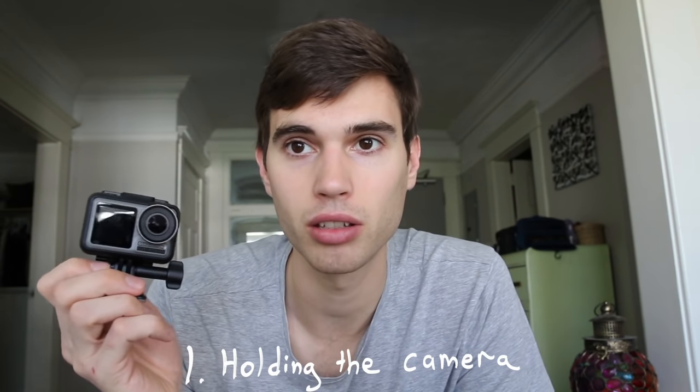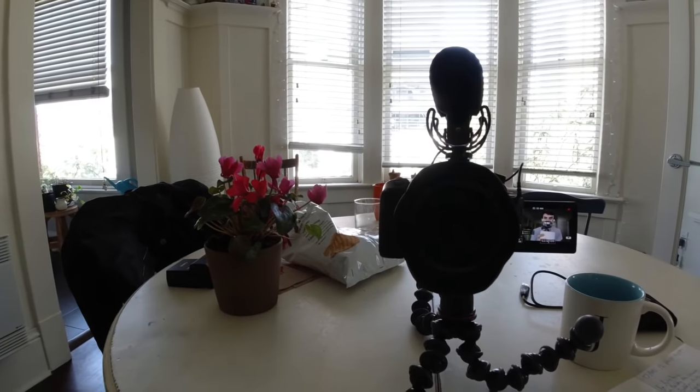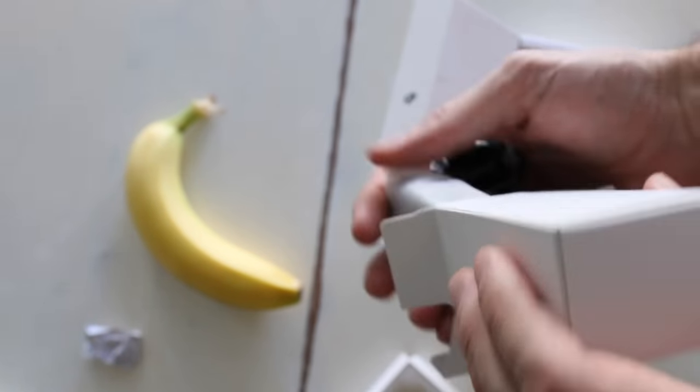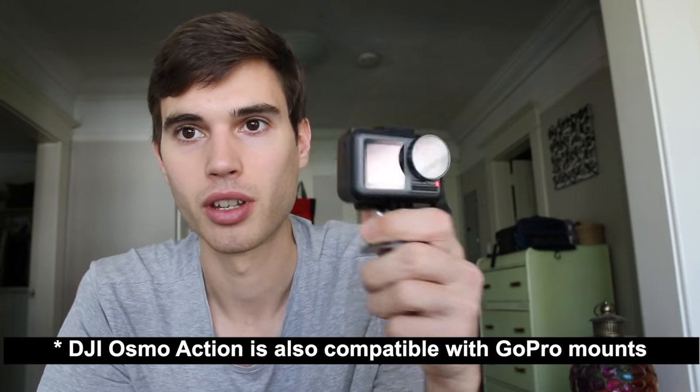I find this camera very easy to hold — it fits quite easily in the palm of your hand. If you don't want the casing, it's relatively easy to pop it out. You could just walk around holding it like this, though it feels a bit too small on its own. It does have quite good gripping on it, so it's not so smooth that it'll slip away. The casing gives it a little extra comfort when holding it, and you can place it down on a flat surface. This piece came in the packaging — you don't get too much with the Osmo: a couple cables and a couple of little accessories. But for daily walk-around use, it's just kind of nice to hold.